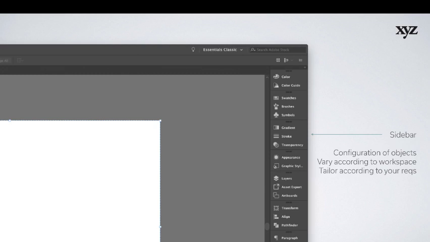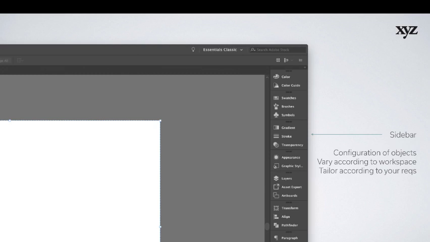Absolutely. I'll not go through all of these. Some particularly to note, gradients, stroke, transparency are good when you're configuring objects on the artboard. Appearance is a very strong one, about halfway down there, because it holds all of the definitions for a particular object in one panel. So if you select an object, when the appearance panel is available to you, you can almost define any single part of it. I'm using terms here that you may not be familiar with, like stroke. When I talk about stroke, that talks about the outline of an object. So when you have appearance open, you can affect the stroke, the width of it, the transparency of it, the colour of the object, all of these things.